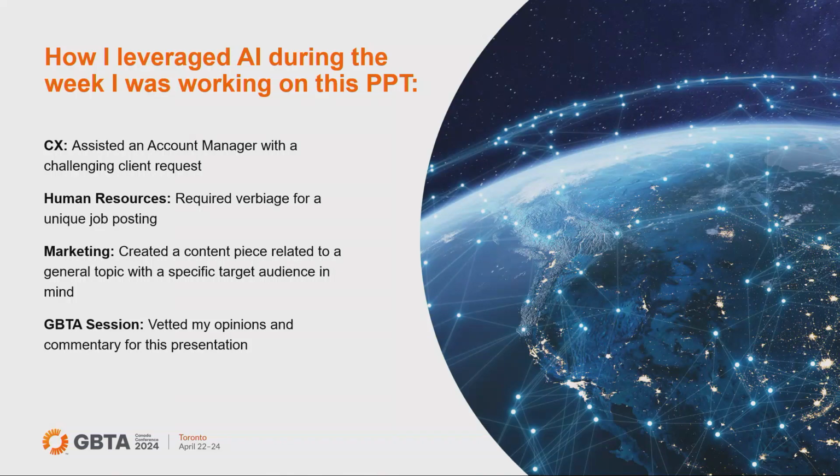In this session, for all of my opinions in the presentation, through all of the research that I did to make sure I was current and up to date on everything I was going to present, I also dropped it in AI to make sure there wasn't anything I was missing. Keeping in mind that ChatGPT, as an example, is still a couple of years behind with its information. So I can't ask, what are the statistics of GBTA's conference in 2023? Because it won't be in yet. There are some more current AI tools that are more up to date, and they all work differently.